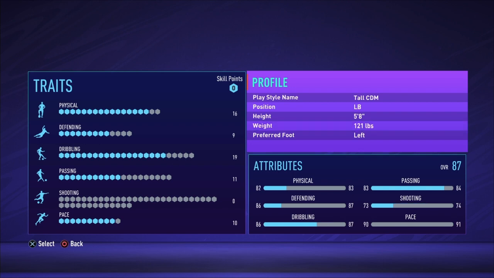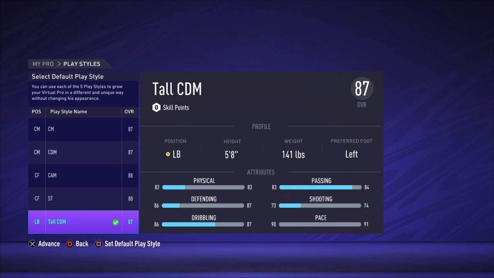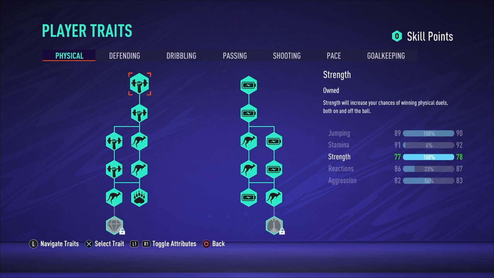Now just covering off the weight element of it, the difference between 99 and 119 in comparison to 121 and 149 is you have an extra +2 using the higher weight, being 121 to 149. Now the extra 2 points comes in one form of physical and one form of shooting. Now as we've said before, as a CDM, shooting is irrelevant, but that extra 1 in physical should do the job, considering you lose absolutely nothing else being at the higher weight. So this is why I've chosen 141.